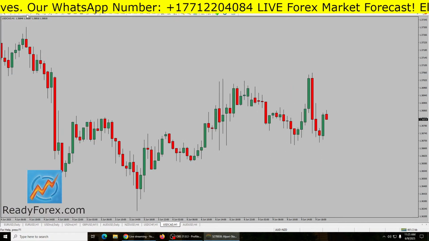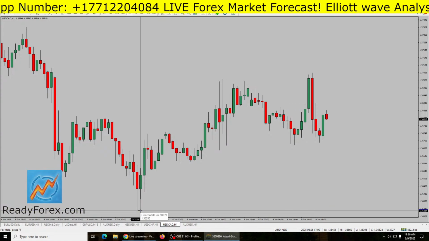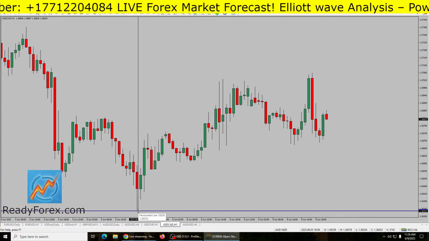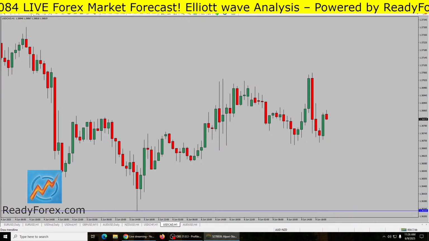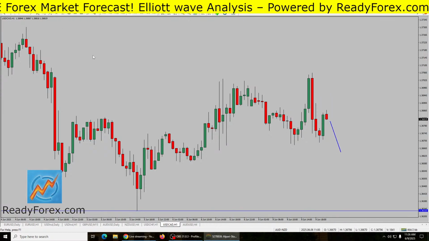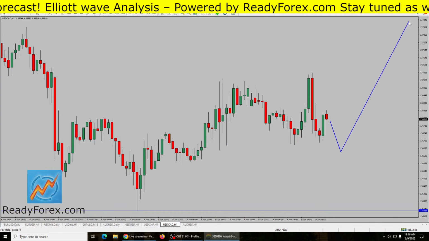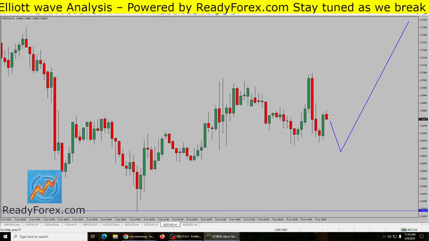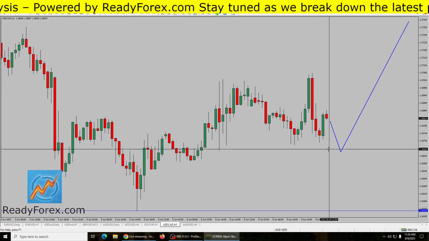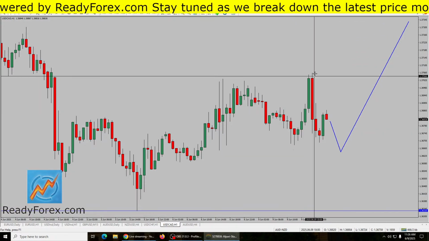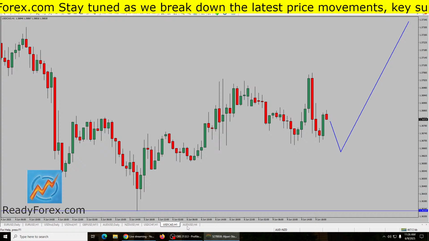Okay, so USDCAD currency pair, I would say we have the support down over here. As long as price action is staying above the 1.3633 level, I expect a bottom. As long as price action is not going to touch it, the market might try to drop a little bit and then rise back up after that. Okay, it could actually go up from current levels as well. This whole thing could turn into a triangle pattern as well. Maybe this is A, B, C, D, and E, and then rise back up from current levels.